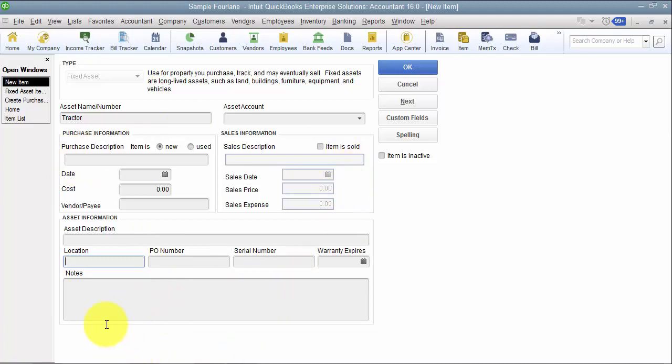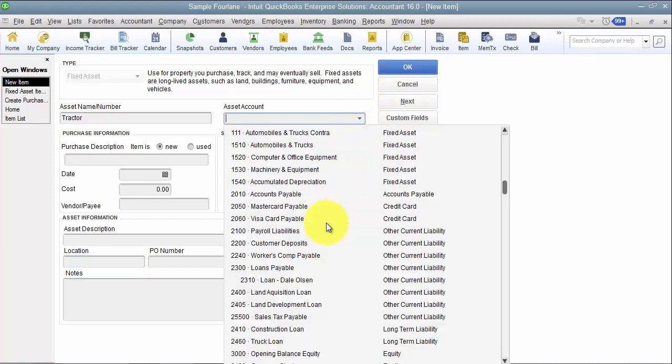Now, setting this up on the list here does not create the PO for me automatically. I still have to go create the PO. But again, it's just list information, right? So at the end of the year, we're providing to our CPA or our EA what assets we purchased this year. It's a lot more information, the information that they need to be able to, if they're keeping track of our depreciation for us, okay? The more information you put in the system, the more we can pull out, right?